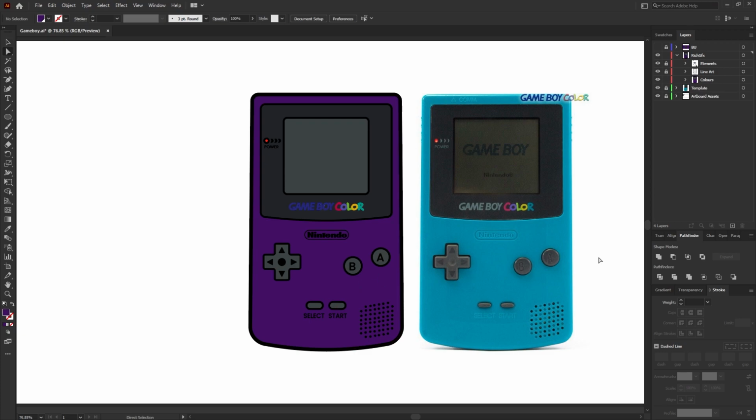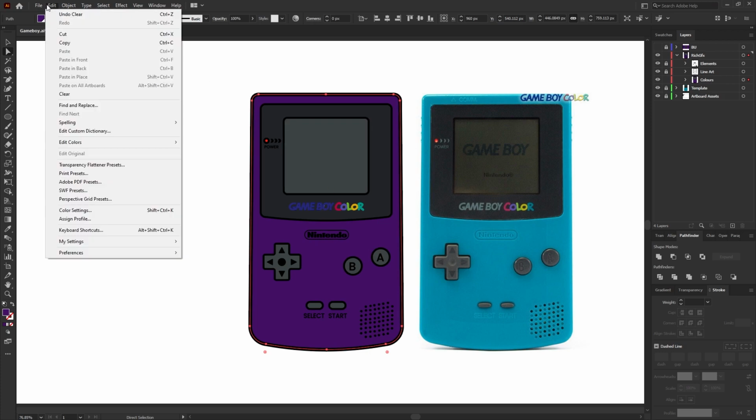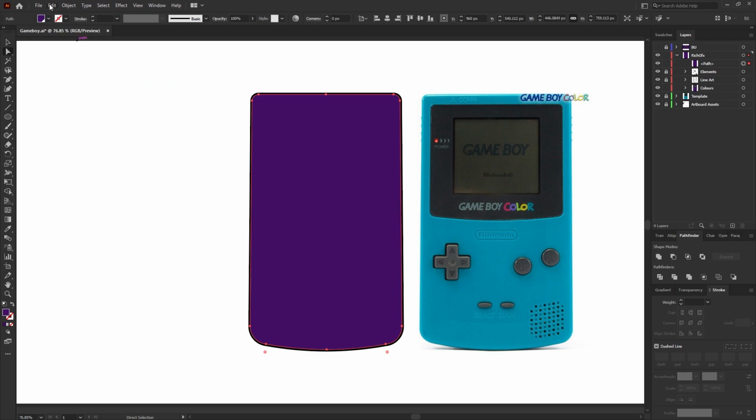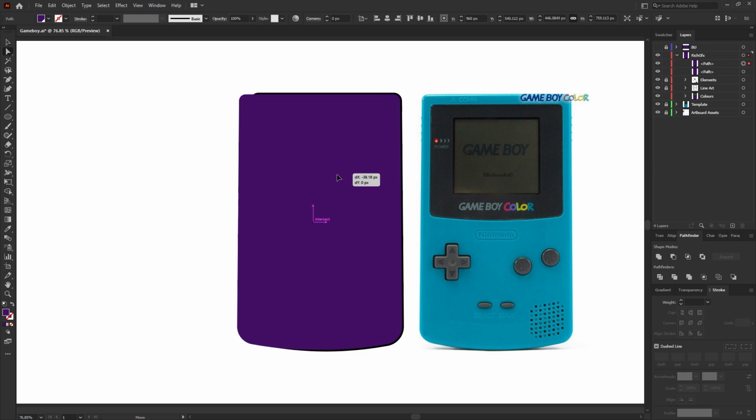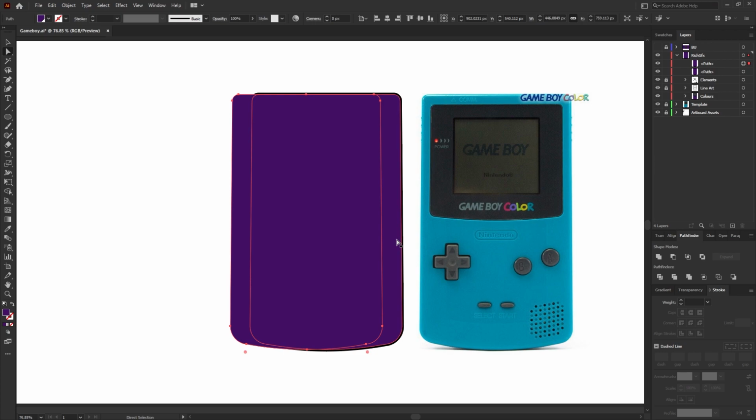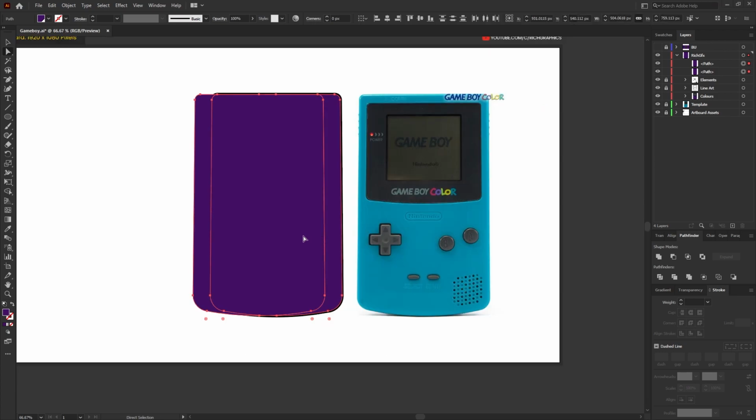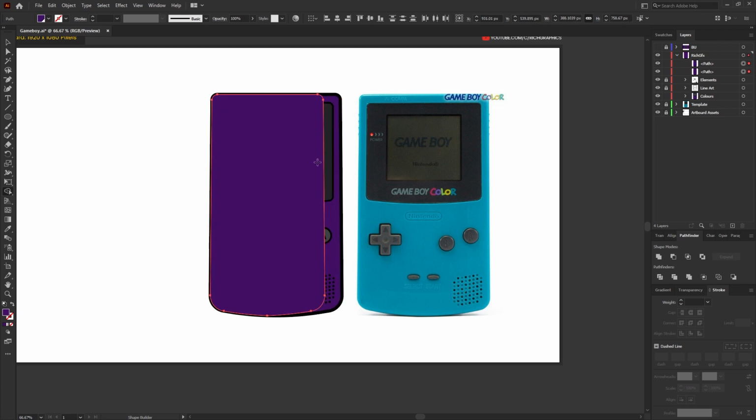With the colors layer unlocked, what we can do, using the direct selection tool, which is shortcut A on the keyboard, is select our base shape, go to Edit, Copy, and then Edit, Paste in Place, and then go to Edit, Paste in Place again. Move the shape to the left, holding down the shift key to snap it into its horizontal position, and then select both duplicated shapes. Shift M on the keyboard for the shape builder tool, and then what you want to do is hold down the Alt key and remove the left shape and the right shape.